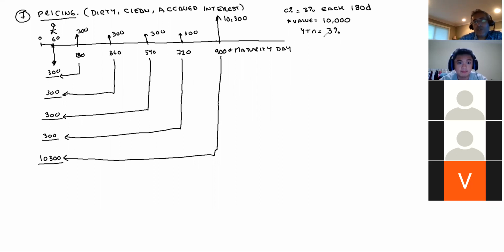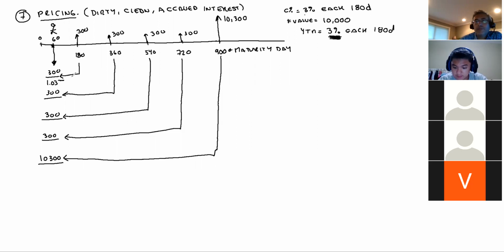Yes, but remember, guys, the 3% I will be using down corresponds to, sorry, let's put this also each 180 days, just to make it easy. This 3% we're going to be using here corresponds to this 3% here. Please be careful here. It's not this 3%, it's this one here. So it's going to be discounted by 1.03 to the what power?